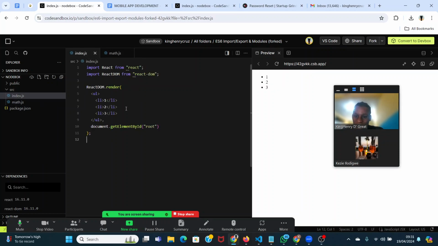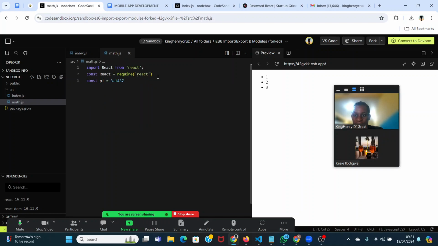So, I just made a simple file, it's still normal HTML, and on my index.js I have this UL with just a few numbers. I want us to look at import and export.